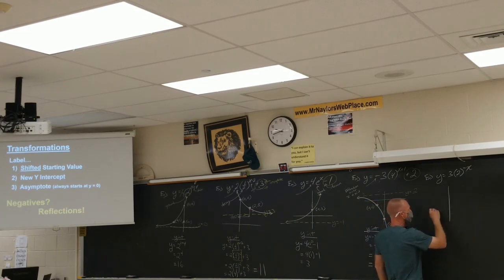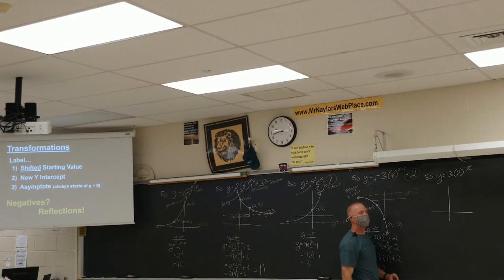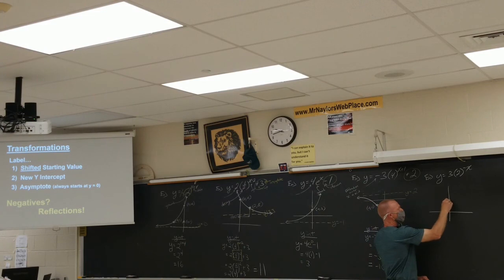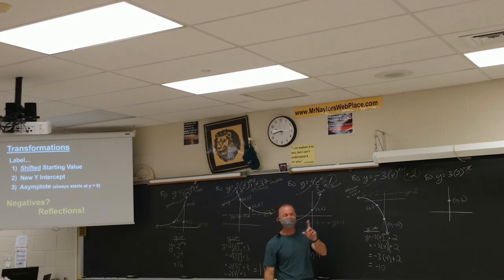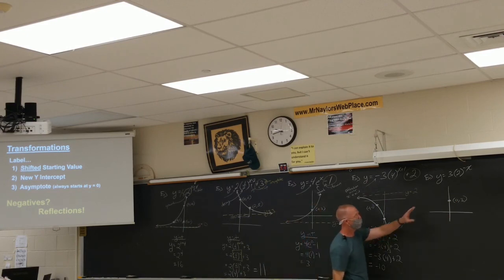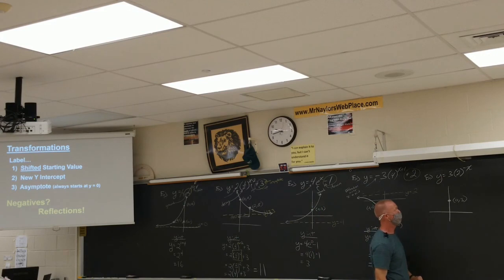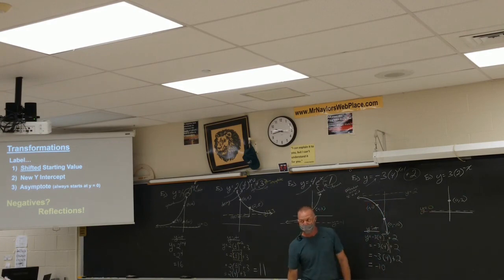Yes, we see a negative, but we also see, I hope that you see, the number 3. Number 3 is the starting value. Well, it's also the final value, because there's no shifting. So we have taken care of the Y-intercept and the shift point all in one step. We see the number 3, we see no shifting. Now the only other thing here, excuse me, forgive me, I almost forgot, there's still an asymptote. It always starts at y equals 0. It just stays at y equals 0 because there's no shifting.